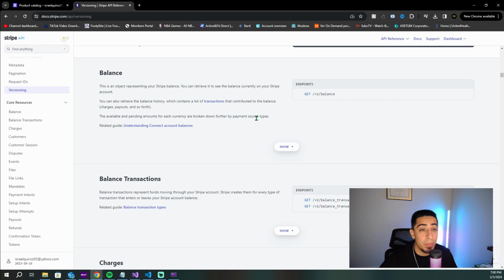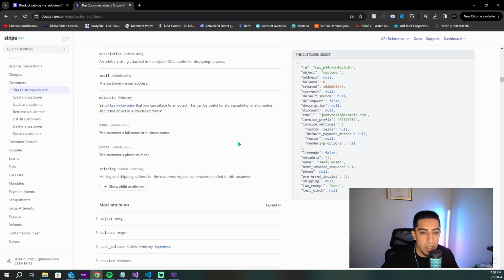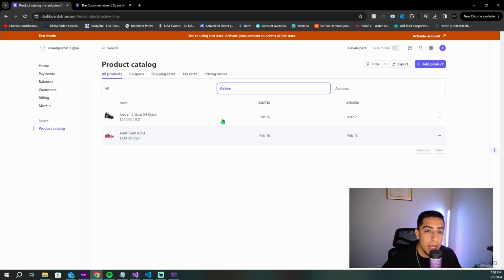And like I said, it will be linked down below if you guys want to explore more things like creating a product or all those other things that I'm not going to do in the demo, but you can do programmatically, right? But in my case, I went ahead and already created it through the dashboard. So now let's go back to the API and let's start writing our methods.